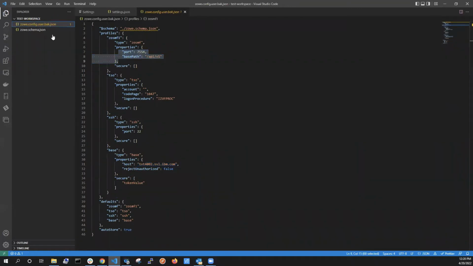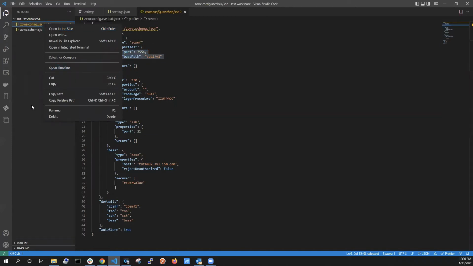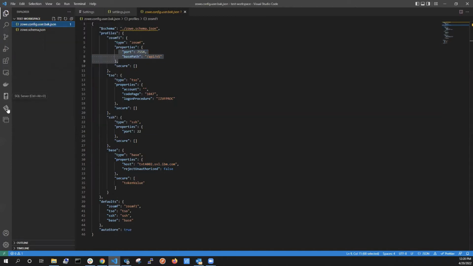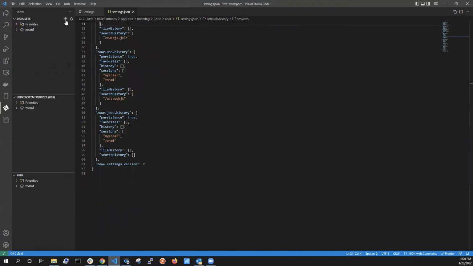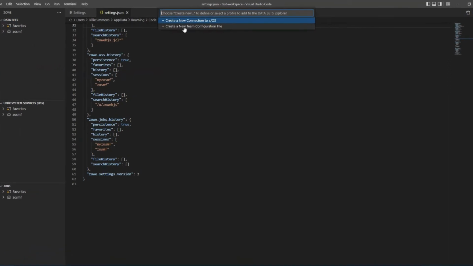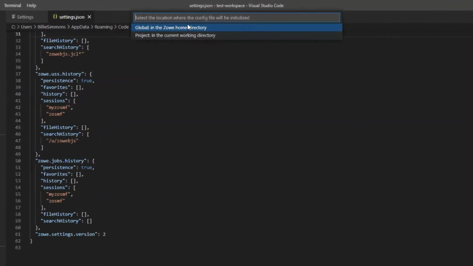So let's create a new one so you can see the actions that I was speaking of earlier with the pop-up message after you create. So now if you click on create team, you have two options here.